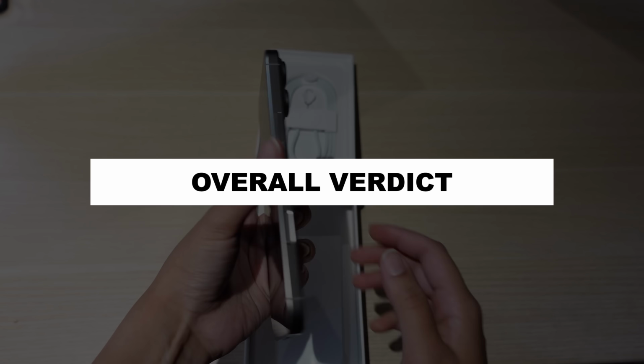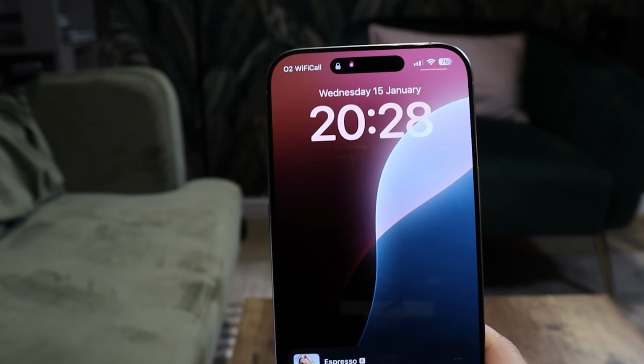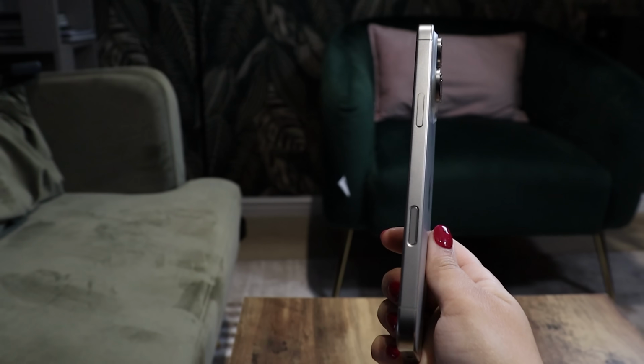Okay, so what is my overall verdict when it comes to the iPhone? As an Android user, will I be using the iPhone? To be perfectly honest, there are some things that this phone does which are exceptional, like the camera, some of the Apple Intelligence features, just the look, the feel, the seamlessness. But there are so many things that I believe I described that are just, it's like, how can you pay that much for a product and it can't do these basic things?